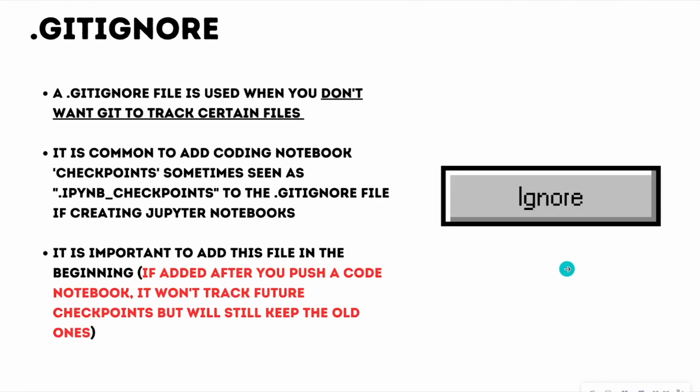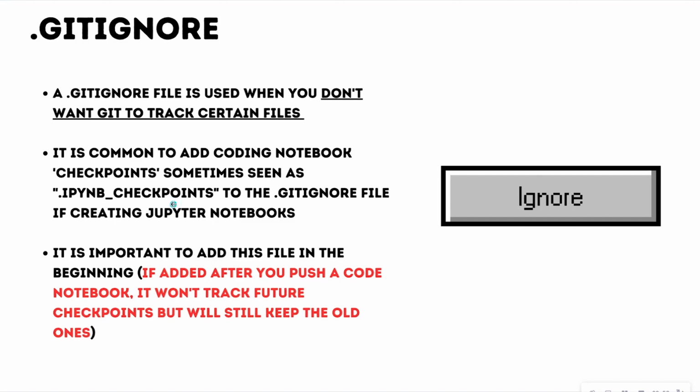So what is this .gitignore file? A .gitignore file is used whenever you don't want Git to track certain files. So maybe this is password files that you needed in order to access certain code, or maybe for those who are working in Python notebooks, there is this folder of IPYNB checkpoints that you want Git to ignore because it's going to save a checkpoint of your notebook every 2 minutes.